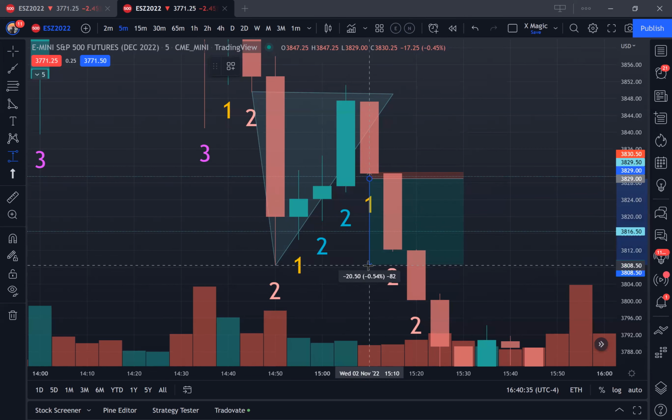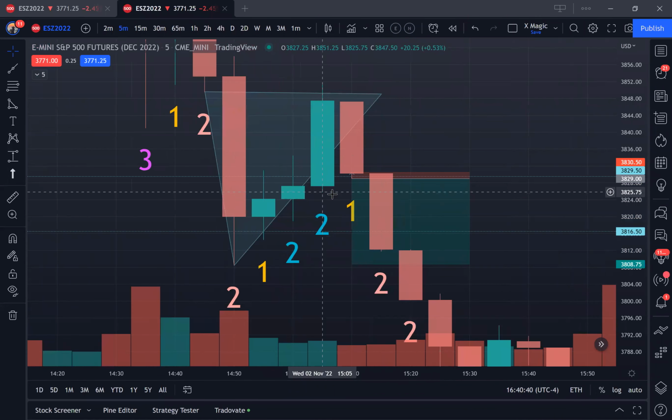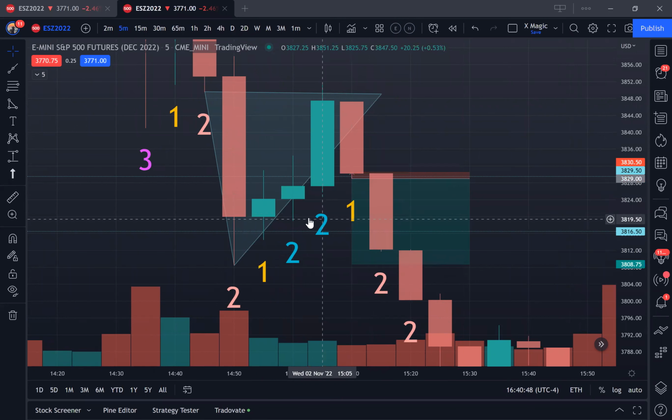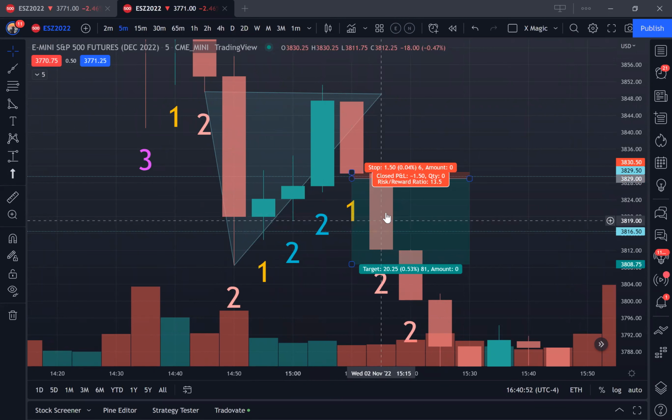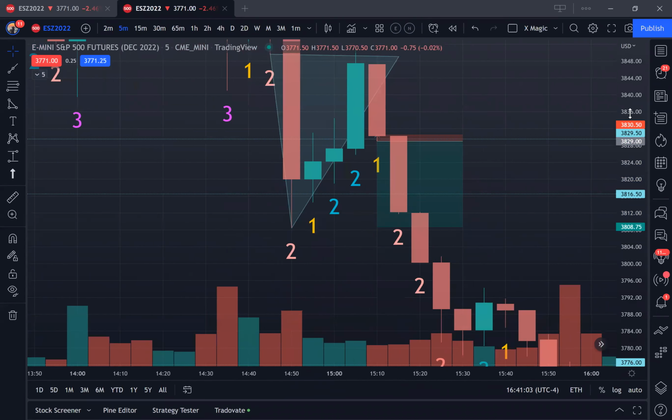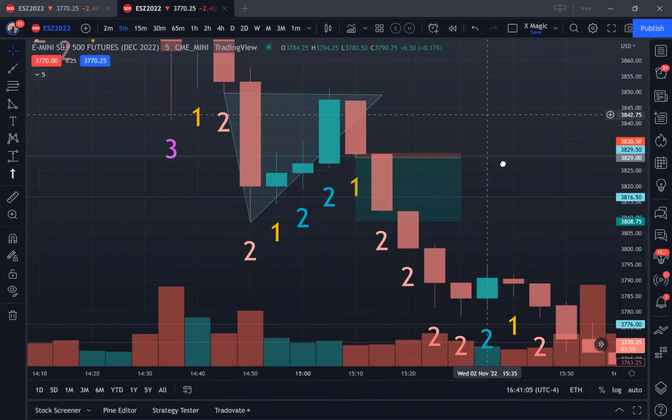20 points. Yep, that would have been $1,000 right there. And even to the first target, that's about 150. Yeah, about 125 to 150. And this one pretty quick. And it flushed to my second target when it triggered me in. So that was what? 39. Yeah, that was $500 right there in less than like three minutes. I don't know about y'all, but I would gladly take $500 in less than 5 minutes any day.